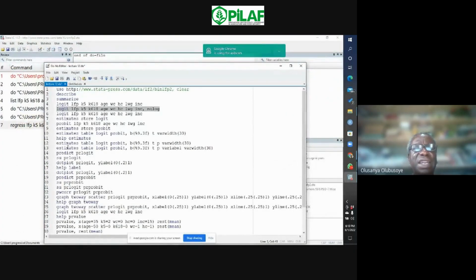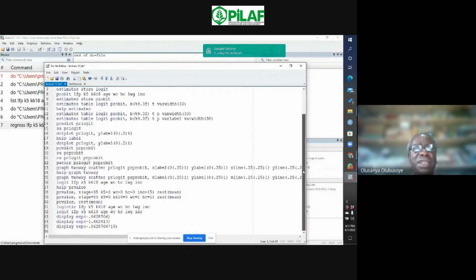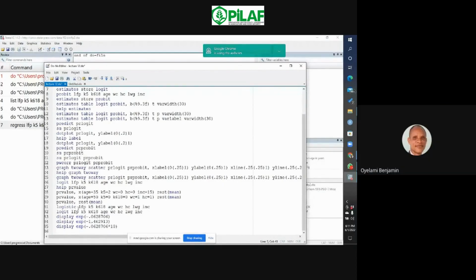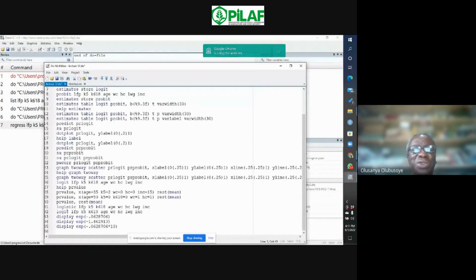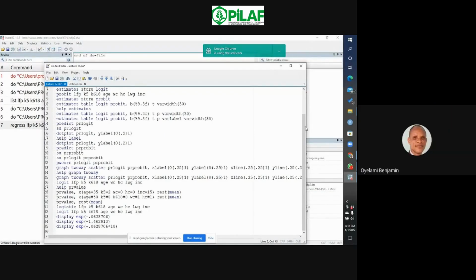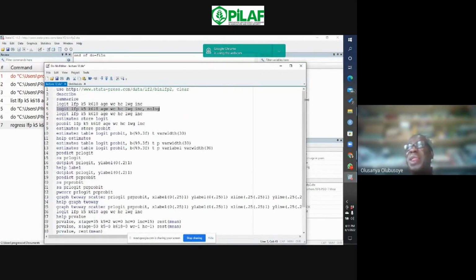If you look at the do file, look at my line. Is it 31? Can you see the command? They are logistic, right? Yes, sir. We are still coming to that place. You will also see after logistic, I use another one, logit, right? They give out two different results, and I will explain them when we get there. Is that okay? Okay, sir.